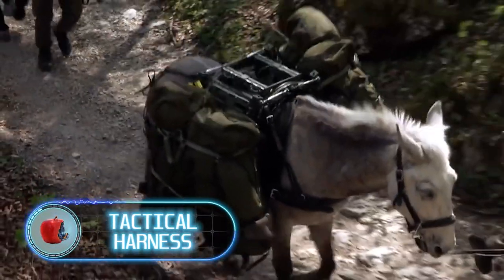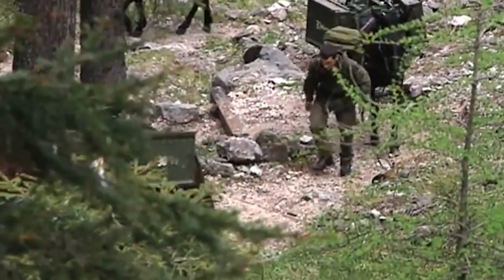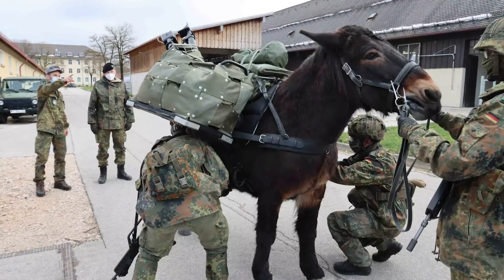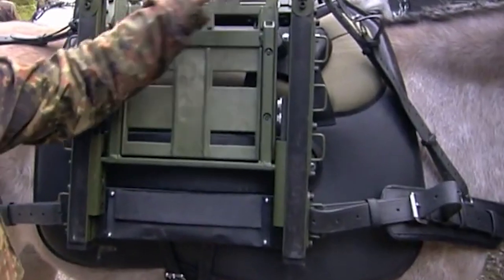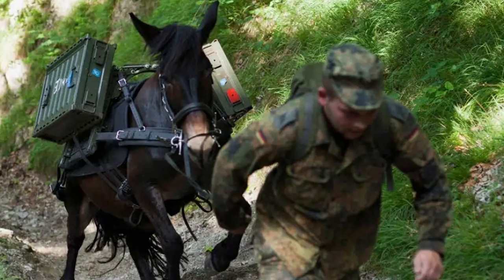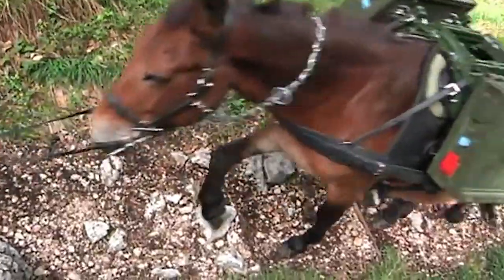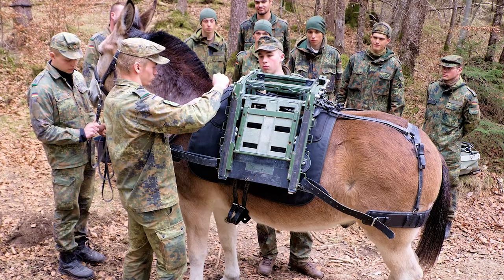Tactical harness — armies of some countries still use horses and mules for combat missions, mainly to carry supplies, weapons, and equipment over rough terrain. While the U.S. Marines are testing robots for difficult mountainous terrain, German experts have been relying on traditional animal helpers for years. Each mule can carry more than 132 pounds of load — for example, a mortar or ammunition — and cover up to 19 miles without rest. A special harness with a carrying frame is attached to an improvised saddle, and additional straps in front and behind the animal prevent cargo from slipping. Although a mule can carry up to 264 pounds, the load should be reduced depending on trail difficulty and the animal's condition.